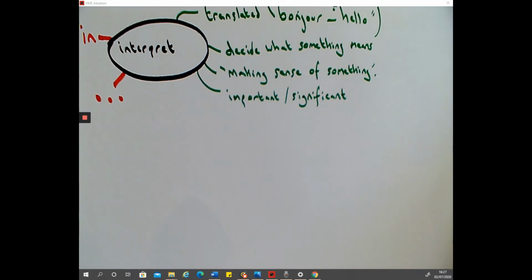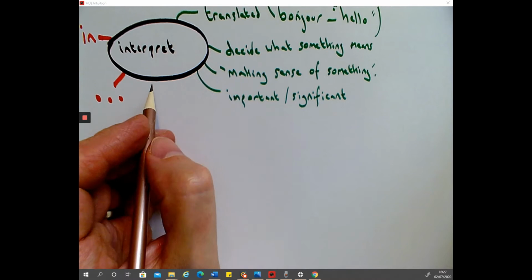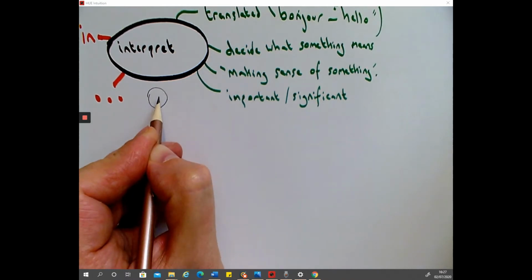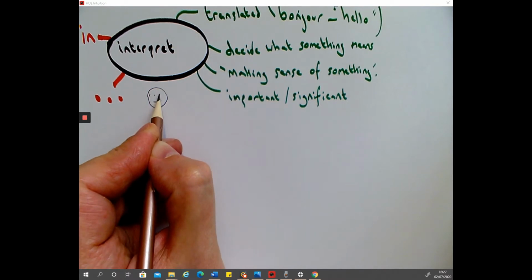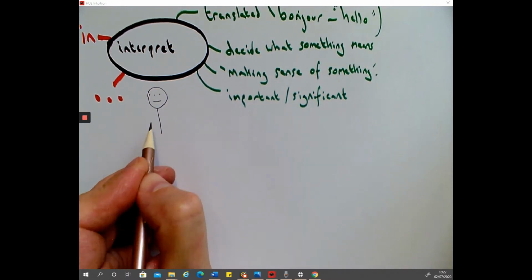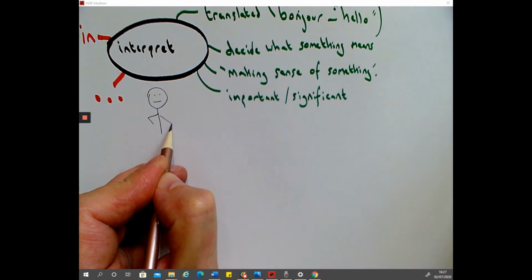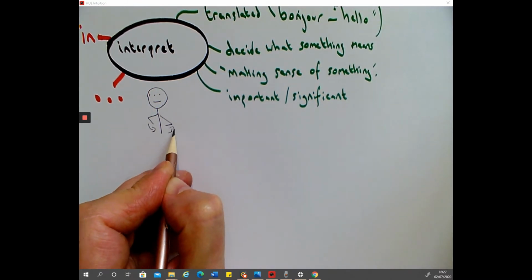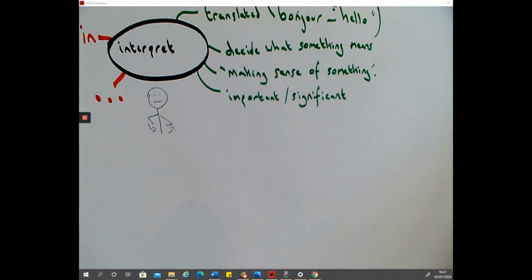For our picture, if you think back to the sign in British Sign Language, then we'll copy that. I have my person here. And think back about how their arms go round each other in a kind of circle, trying to work something out, make sense of it, understand it.